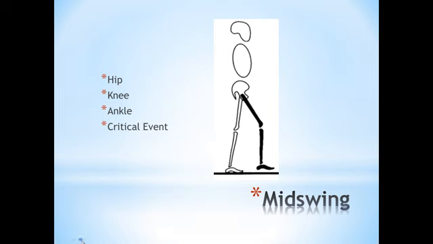So mid-swing, the thigh is continuing to advance as the knee starts to extend, and we're clearing the toes through mid-swing. So the hip is now flexed to 25 degrees. Hip flexors are initially active, then the hamstrings are active. The knee is also flexed at 25 degrees. And the knee flexors are slowing down the rate of the tibia swinging through space. Ankle is now neutral. Pretibials are active, maintaining that 0 degree ankle position, or that neutral ankle. The critical event then for mid-swing is that we continue to get further hip flexion at 25 degrees, and our ankle dorsiflexion is 0 degrees, and that's what clears those toes.